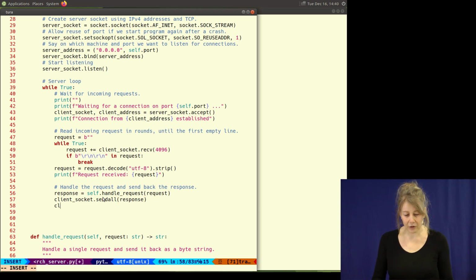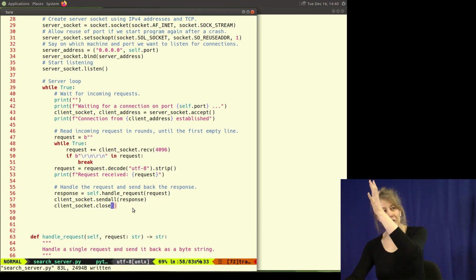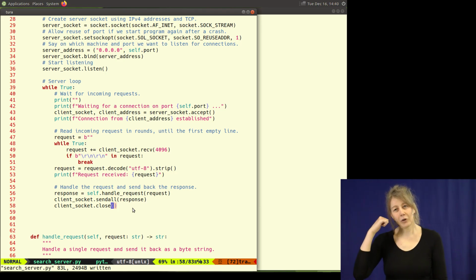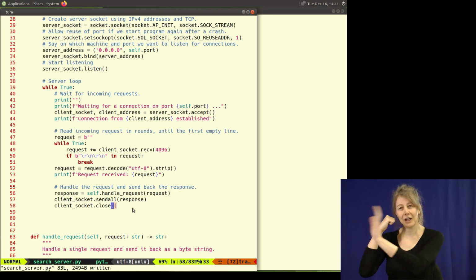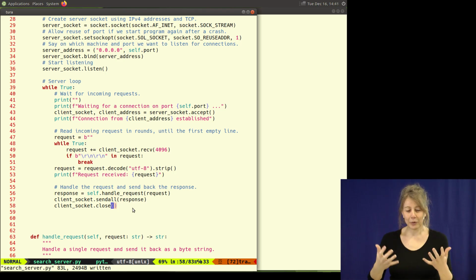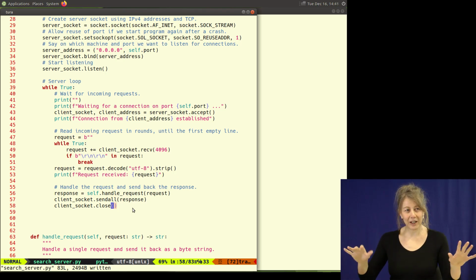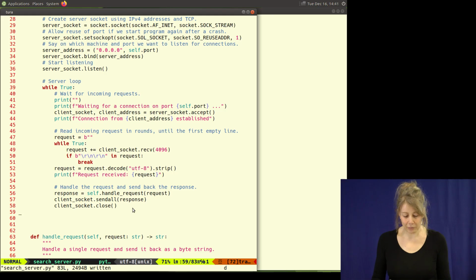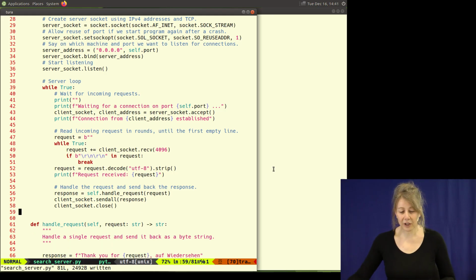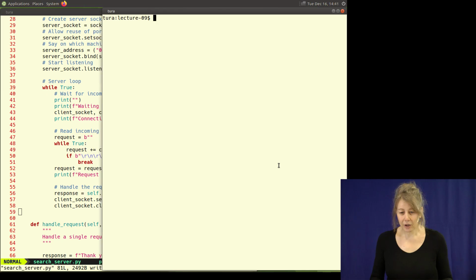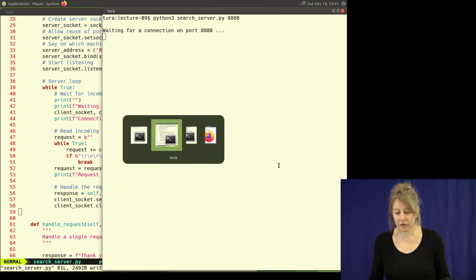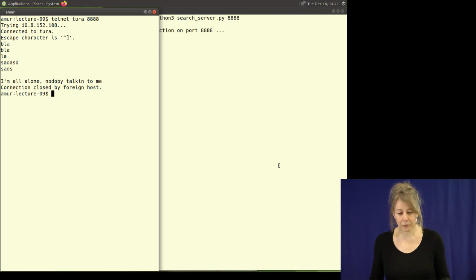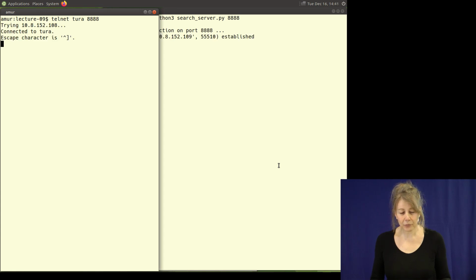Okay, and let's close this. So this was one communication channel with this person who called. We listened to what they say. They made a pause at some point, and we said, okay, now we are not listening to you anymore. We did something with that request. We send it back. We put down the receiver. So now we should have our first working version. Yeah, now let's try that again. So now, hello.